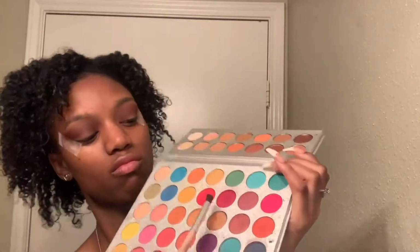Then I'm going back in with my Beauty Glazed palette. I'm taking that plummy purple, and I'm just going to put that below the two brown shades that I just applied. And I'm going to blend it up into the brown too. Then I'm taking that maroonish, reddish looking shade in the Beauty Glazed palette, and I'm just going over the plum shade that I just applied with that.